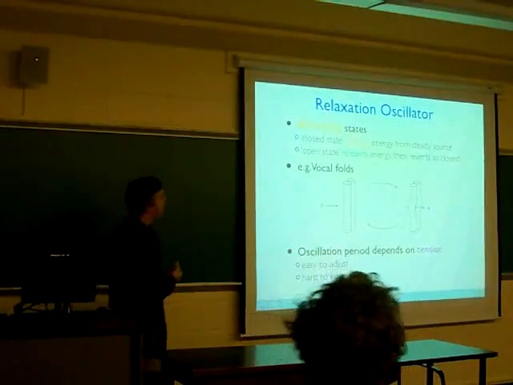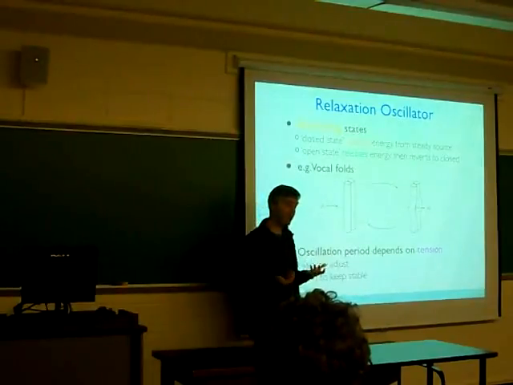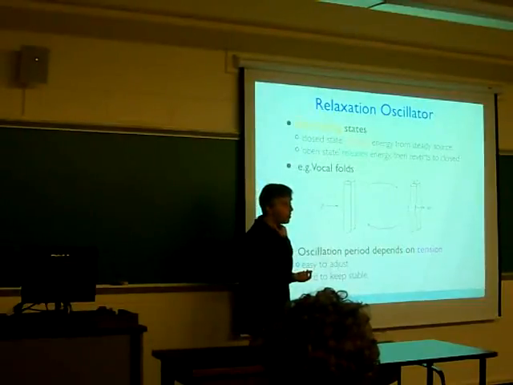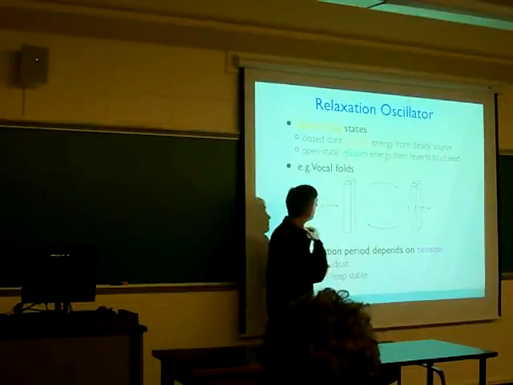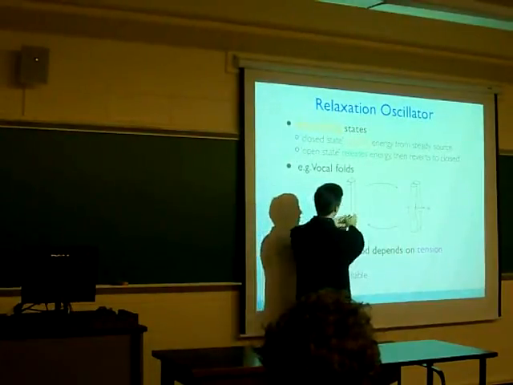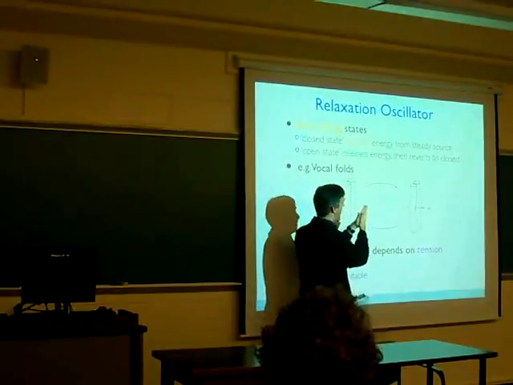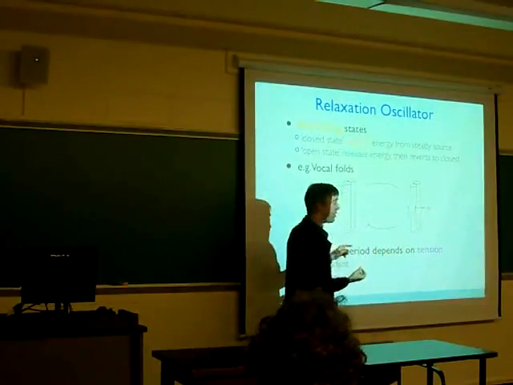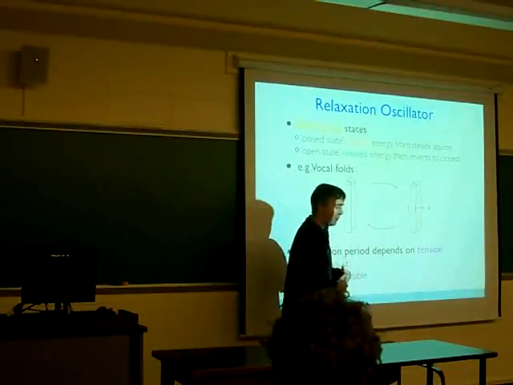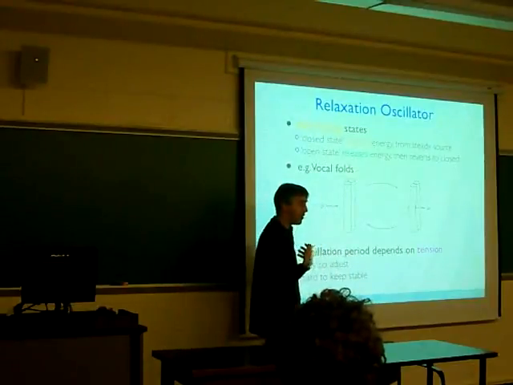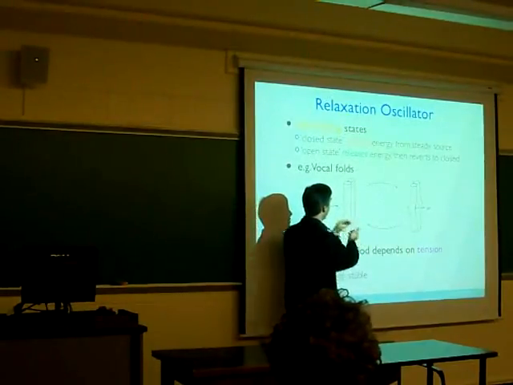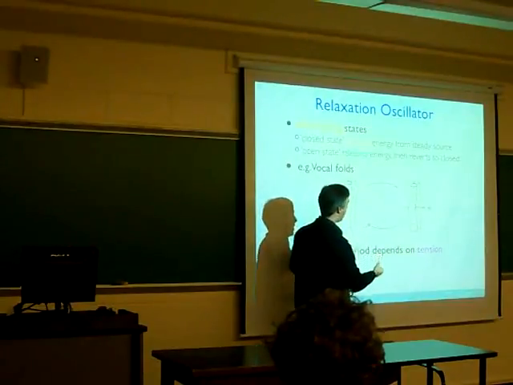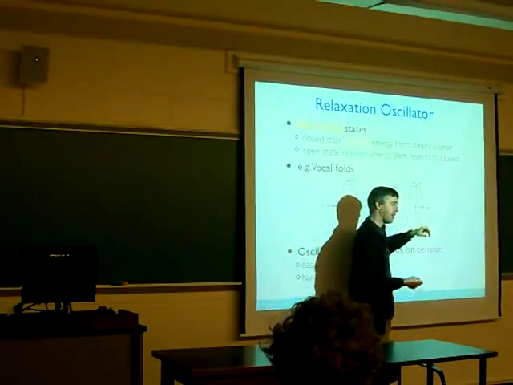Another, the most familiar way that we produce music is with our voices, and there's an oscillator involved there. The oscillator is the vocal cords, which are a pair of muscles in your throat sitting on top of your lungs. When the muscles tense up, they pull together and seal off the lungs, and as you relax them, they can open up a little and the air can come out. The way this turns into an oscillator is that you push from your diaphragm, which generates some positive air pressure below this seal. You relax the muscles until they're just loose enough that the air pressure underneath is enough to push them apart, to let some air through.